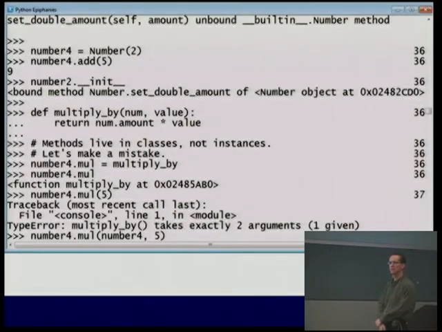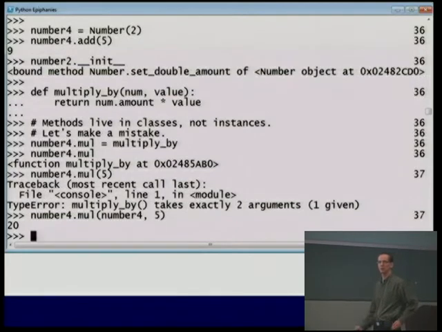Will this work? Now, the only thing you need to do to answer that question is look at the definition of the function and see if the arguments I pass it, is it actually going to execute this code without causing any problems, right? Does number 4 have an amount attribute? And is there a second parameter? And can I return it? I can do all those things, right? So I'm just calling a function here. It's a function that assumes the first parameter has an attribute called amount, right? And the only reason it does is because dunder init made it so.